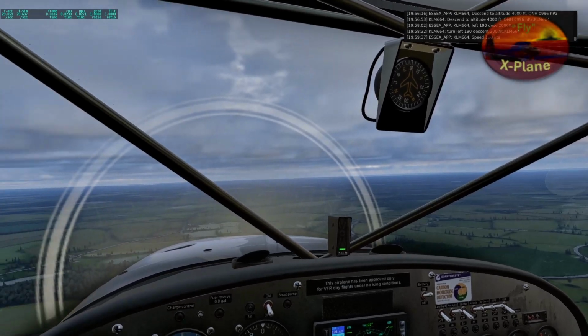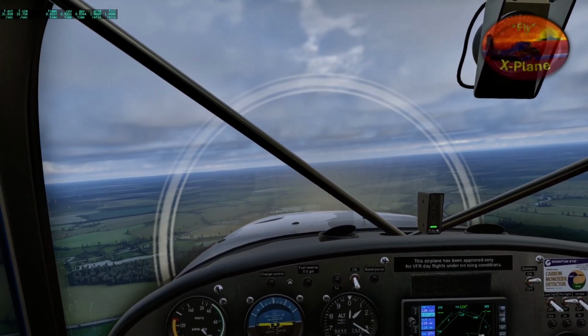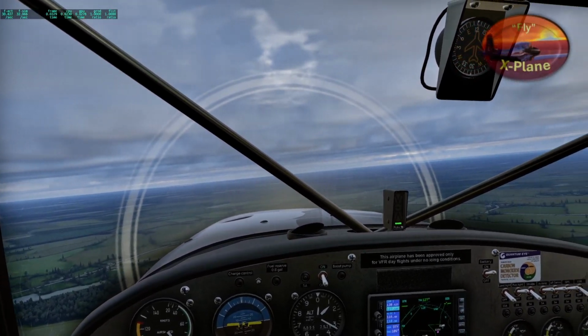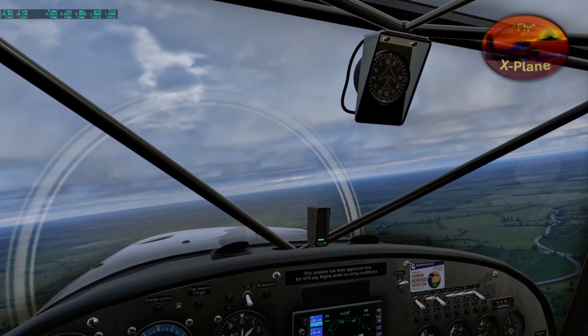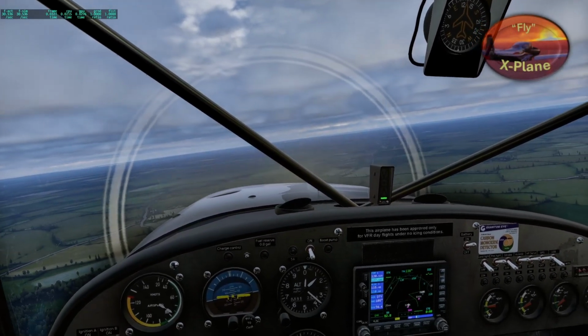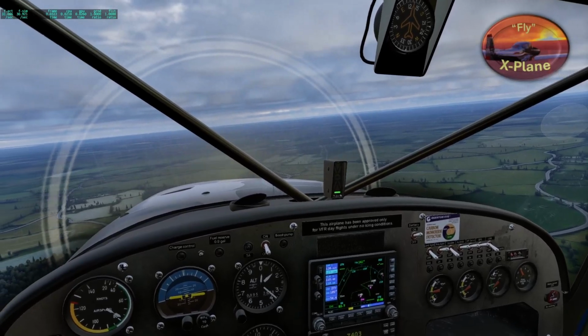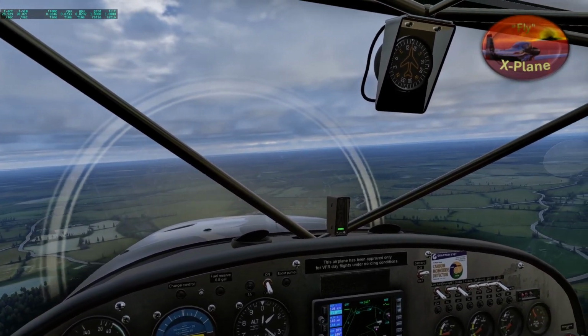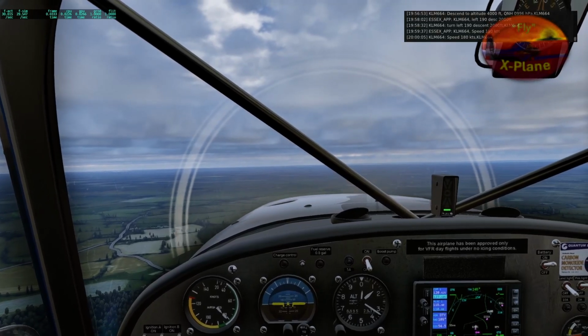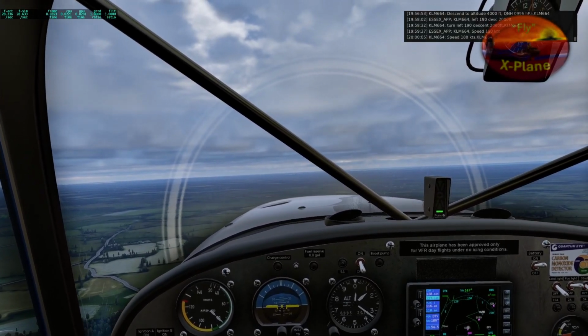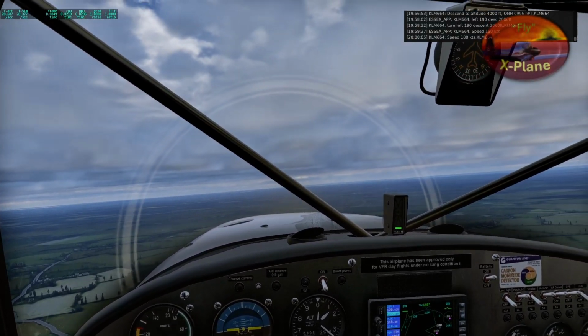Right heading 135, Easy 95 Juliet. Easy 23, descent to altitude 3000 feet, QNH 996 hectopascals. Easy 23, I'm at 3000 feet. Easy 23, roger, just confirm you're on QNH 996 hectopascals. QNH 996 hectopascals, Easy 23.